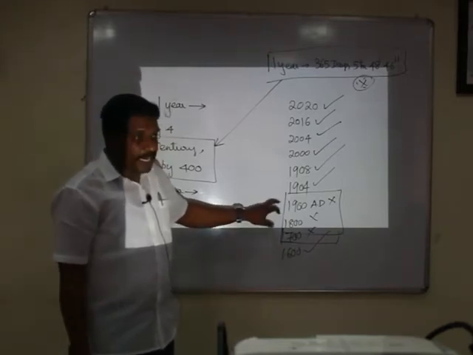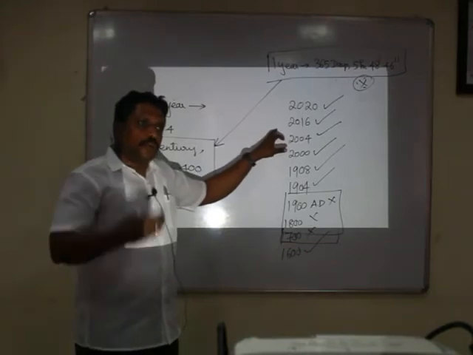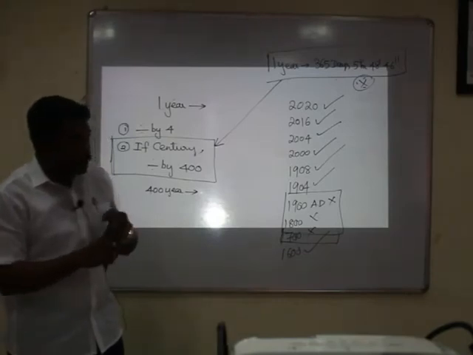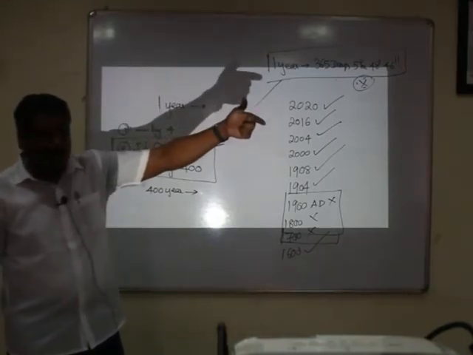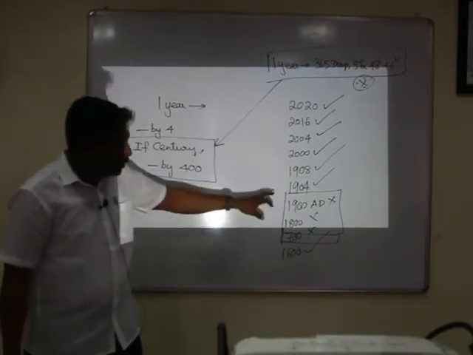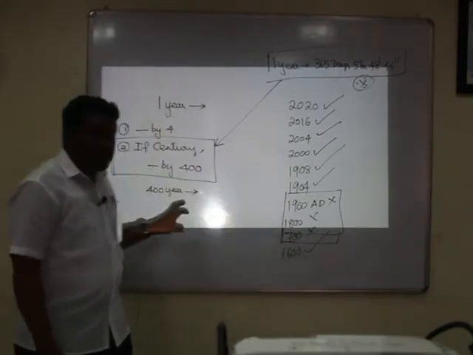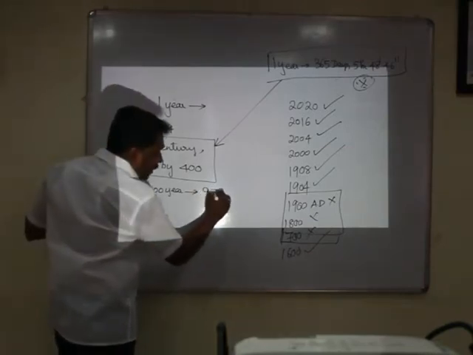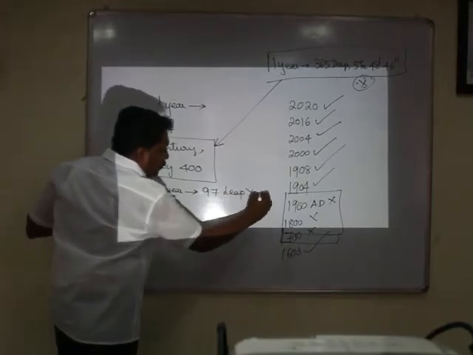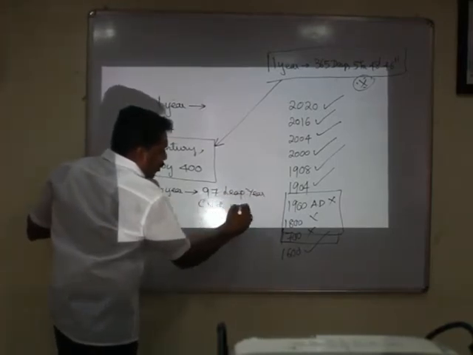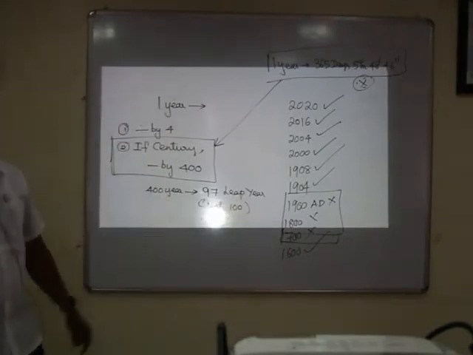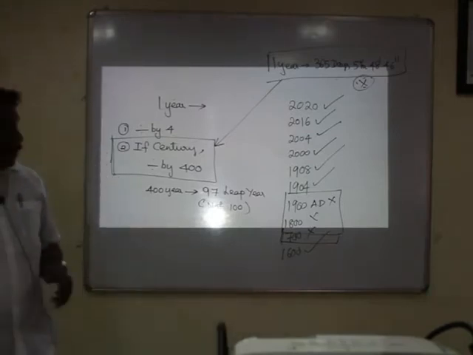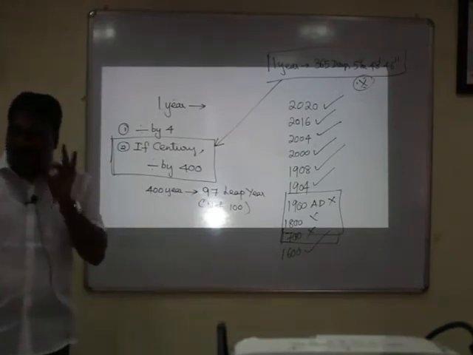1800 is not a leap year, 1900 is not a leap year, but 2000 is a leap year. 2100 is not a leap year, 2200 is not, 2300 is not, whereas 2400 will be a leap year. If I am removing these, how many leap years will I be having? For every 400 years, my friend, the number of leap years is only 97, within brackets you write it, not 100. Very important fact. For every 400 years, the number of permissible leap years is only 97.